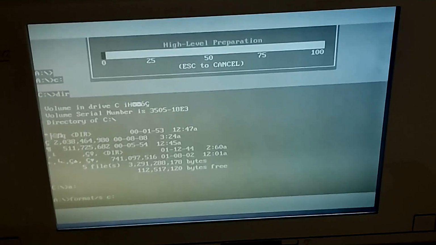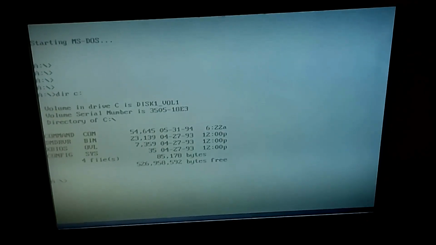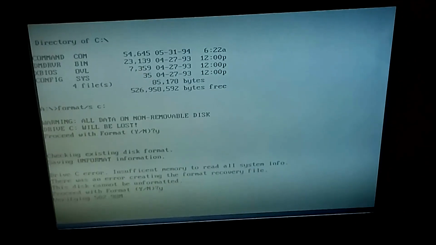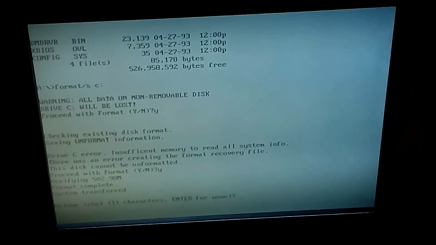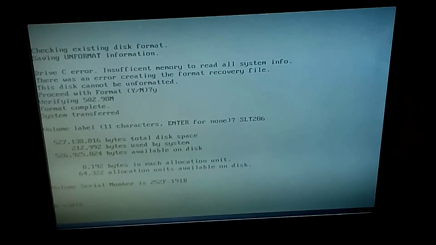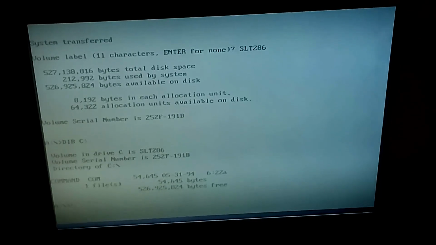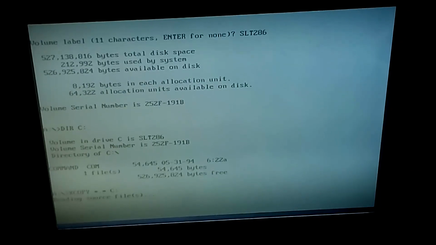Okay, so we attempt to format the drive again, but didn't realize we really need to reboot after we changed BIOS settings. So we'll do a reboot, try that again. Alright, coming back up, look at here. Clean reboot. No errors. Just booted into DOS like it's supposed to do. Like a real computer. As you can see there, our SD card now reports as around 500 megabytes. That's not huge. It's not 16 gigs like the card we have in it is, but that's pretty good size for a DOS hard drive of this era, so it'll be fine.